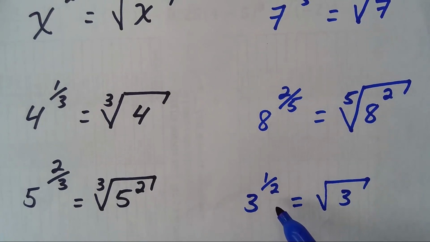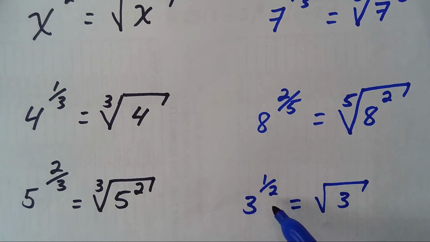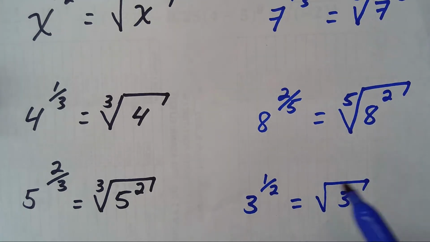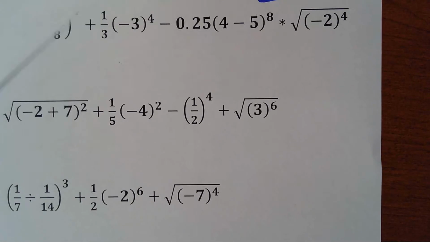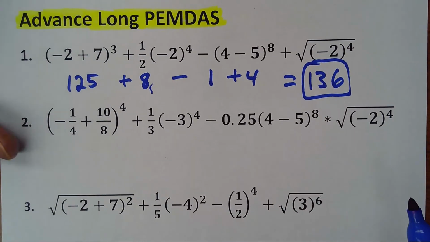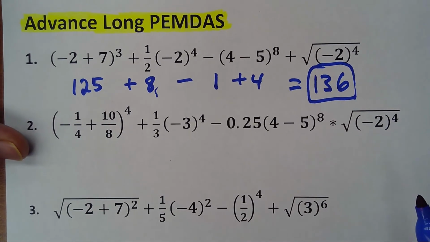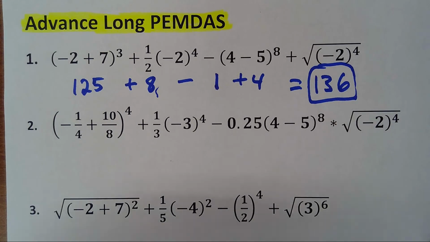And just to remember, always keep in mind that 3 raised to 1/2 is equal to the square root of 3. So a number raised to 1/2 is equal to the square root of that number. We don't write the 2 when it's a square root. That's why you see it like that. So it's just a quick reminder. So let's continue here. Let's go to the next one. Remember, pause the video, try to do it by yourself, and then you can check.